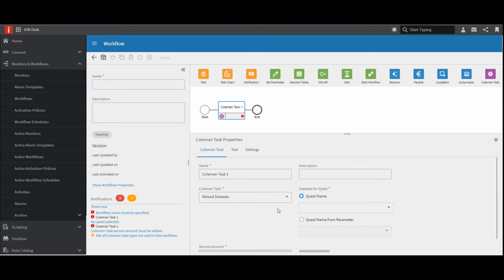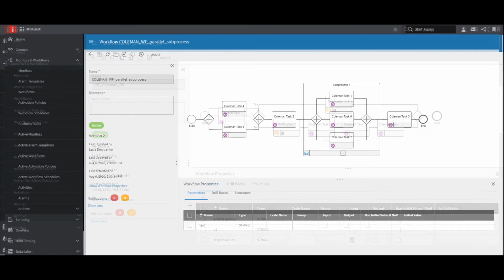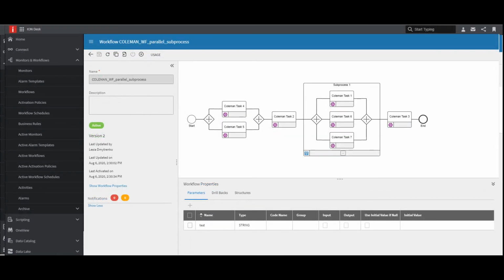However, you are not constrained to this scenario. For example, you can model complex workflows which may contain tasks related to different quests, or schedule reloading datasets in one workflow while other processes are contained in another.